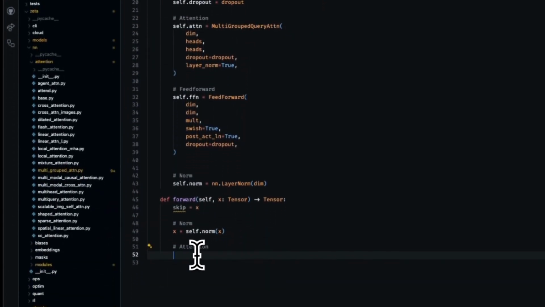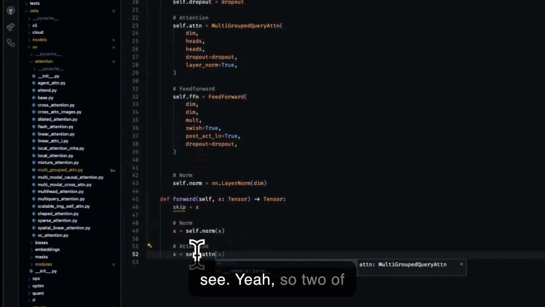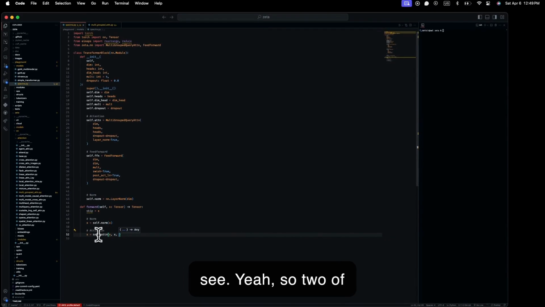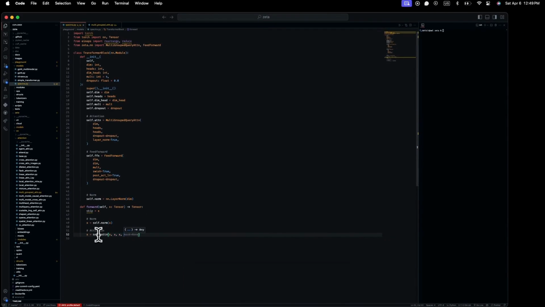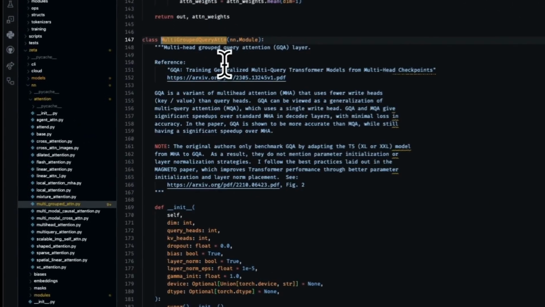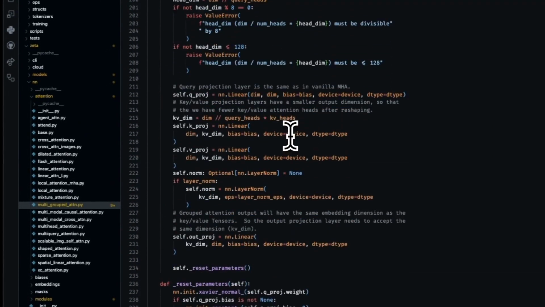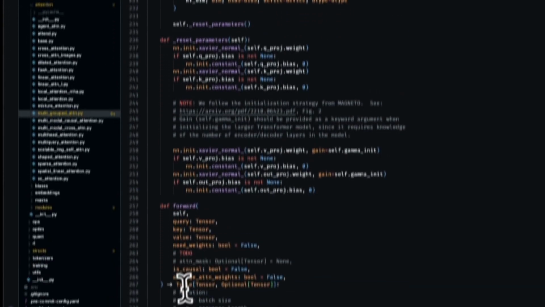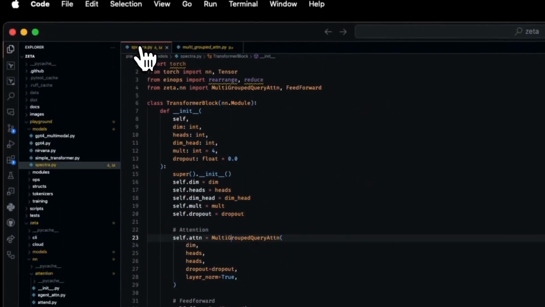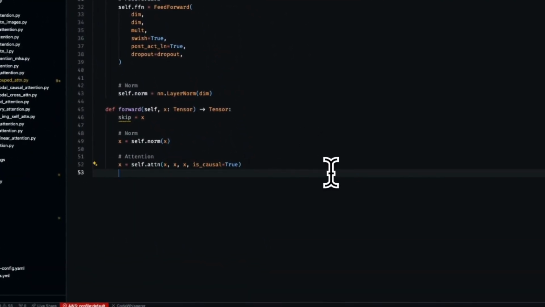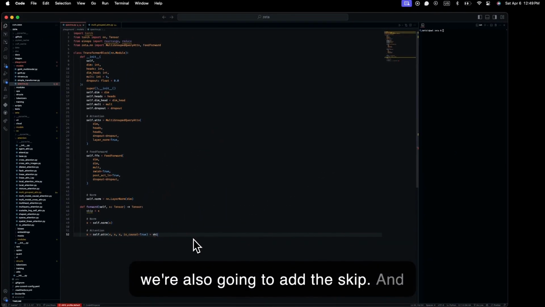Okay. Is it the causal flag? Yeah, okay. So causal. Nice. So then we're also going to add the skip.